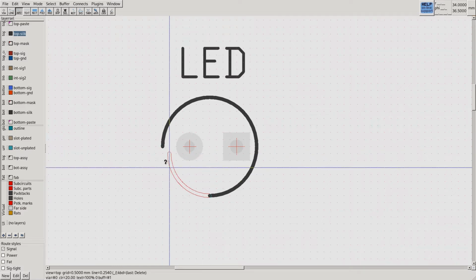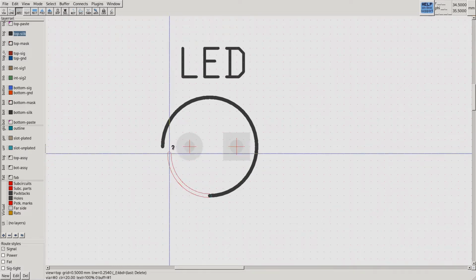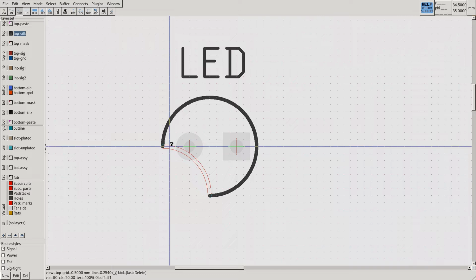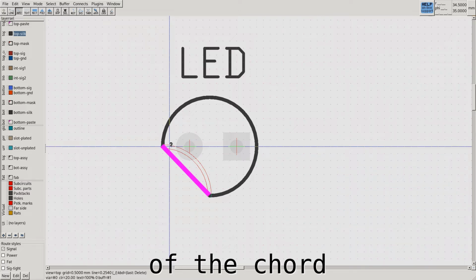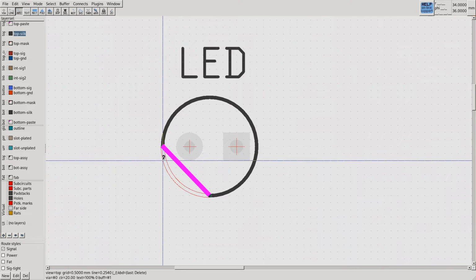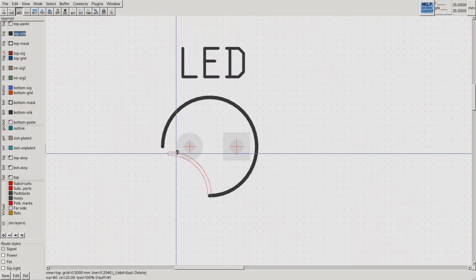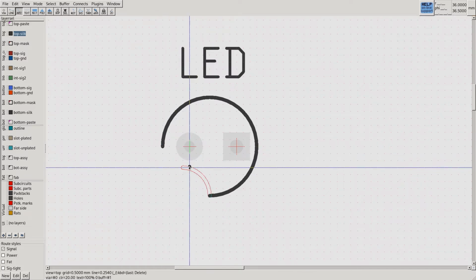Now, what if I do it this way, then we see that the arc is on the wrong side. Now there are two solutions to cope with that. Either you move your cursor to the other side of the arc line, so the arc is on the right side, or you press Shift. For example, if I do it this way, now I don't press Shift.